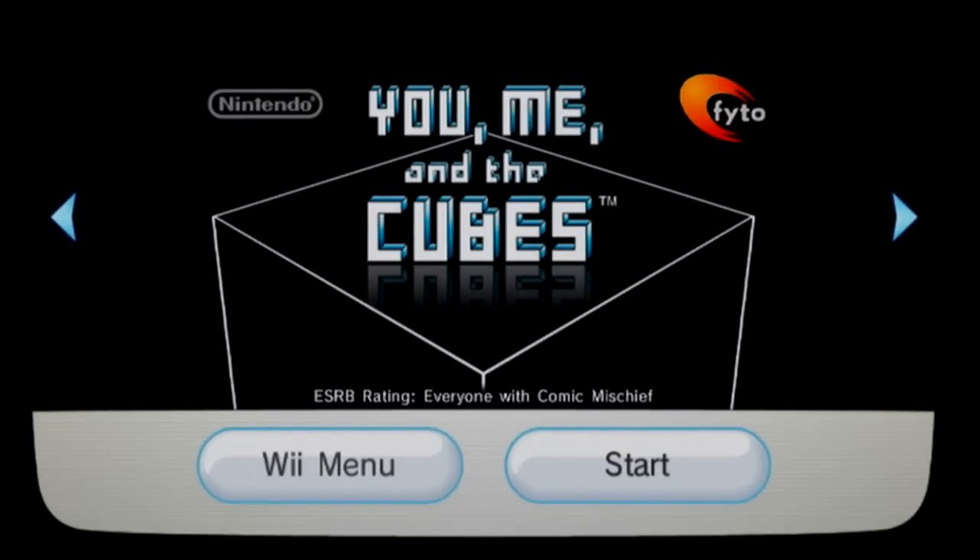What we're looking at here is Kenji Ino's final console game, and you might notice it's on the Wii. So you might wonder why are we skipping a generation? The last game we looked at was Real Sound on the Saturn. The reason is that after D2 was released on the Dreamcast, the game did not do so well in terms of sales, and it led to Kenji Ino deciding that maybe he was going to do something else aside from video games.